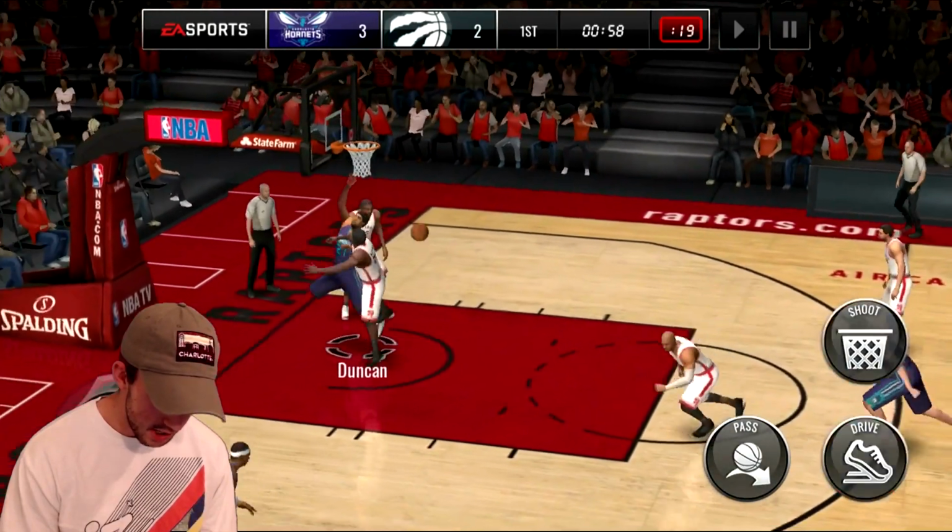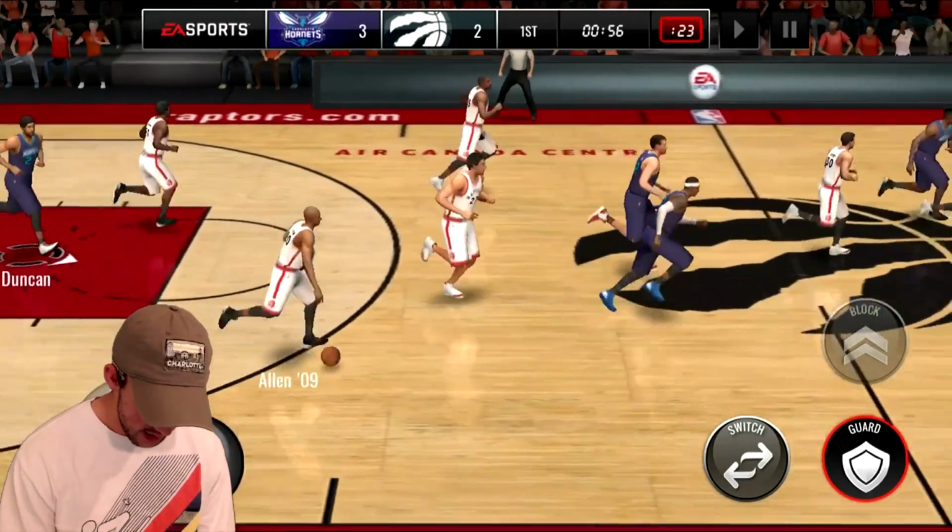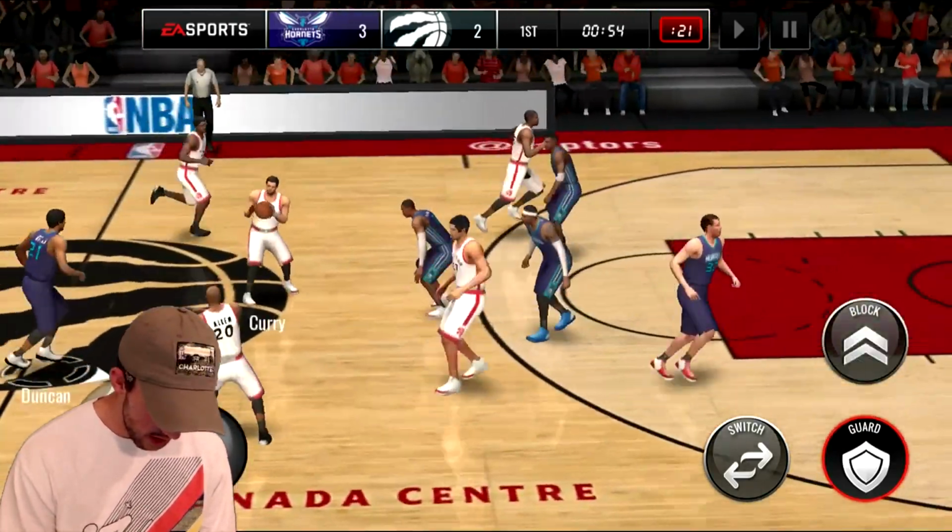Accidental dribble move, Tim Duncan. What is going on? Why can Tim Duncan not shoot a layup?